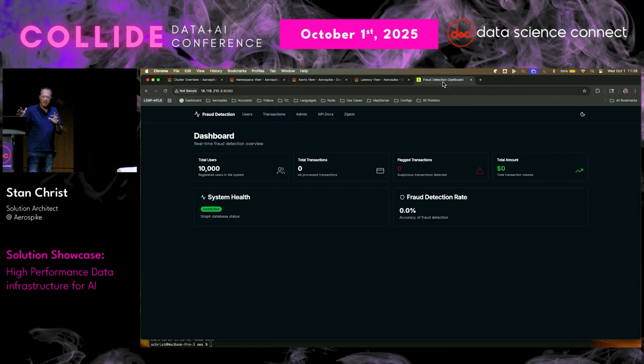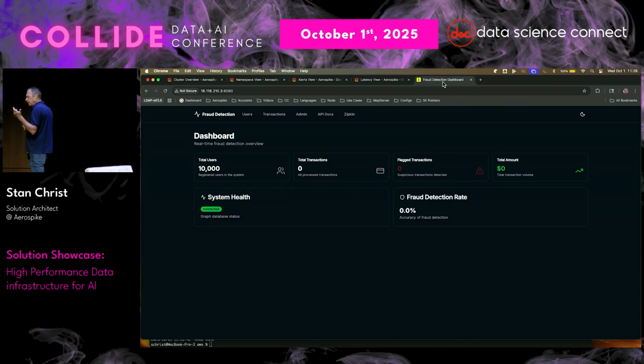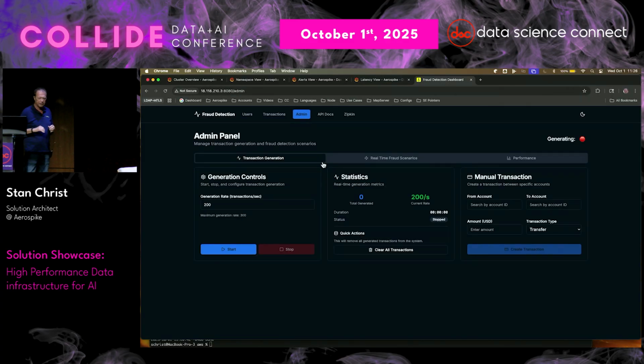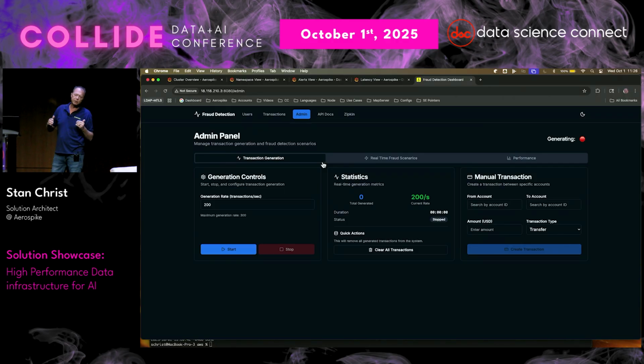What I've got is a cluster or a node that I've built up. It's got roughly 10,000 users. This is all pre-generated data, so it's bogus data, but it's pre-generated for me to work with. I'm not running any transactions right now. What I'm going to jump into is a little bit about our fraud detection capabilities. This is using a risk model that is just made up to make it functional, but it's a risk model that tells me various levels of risk for a particular person.